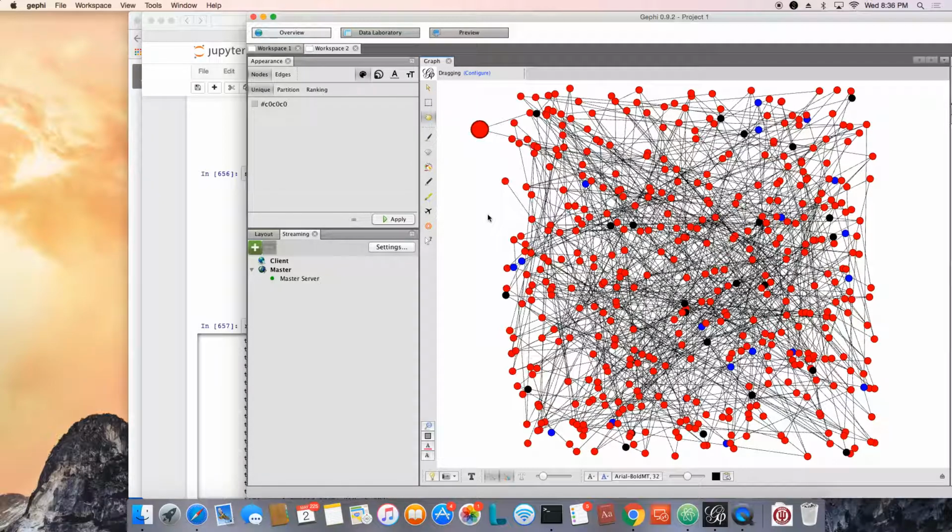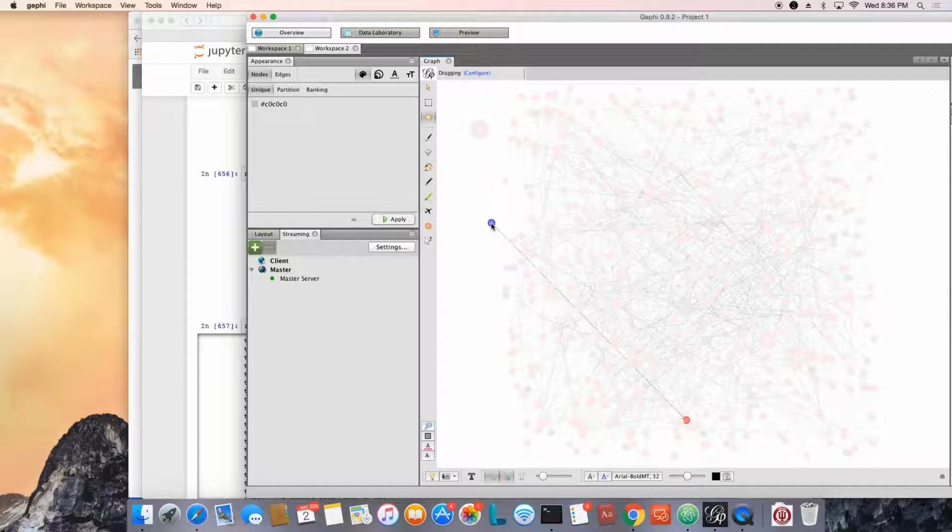Okay, so it's all done. And so we see some black nodes. The black nodes would be original nodes in the graph that were never infected. The red nodes are infected nodes, or nodes where the spreading has got to. And the blue nodes are new nodes that have not been infected. Some of these nodes have a fairly low degree; it's just a degree of 1.